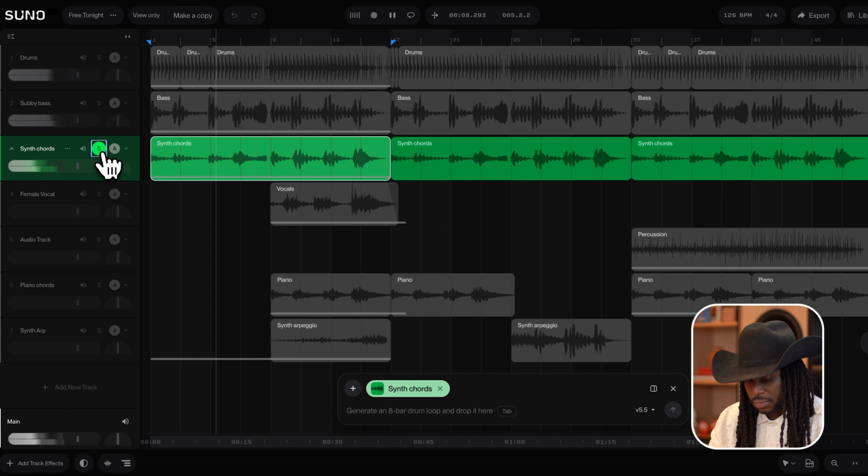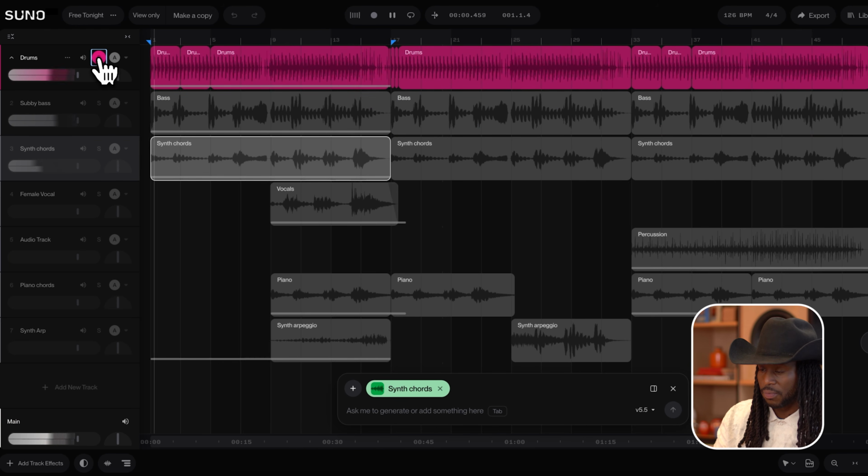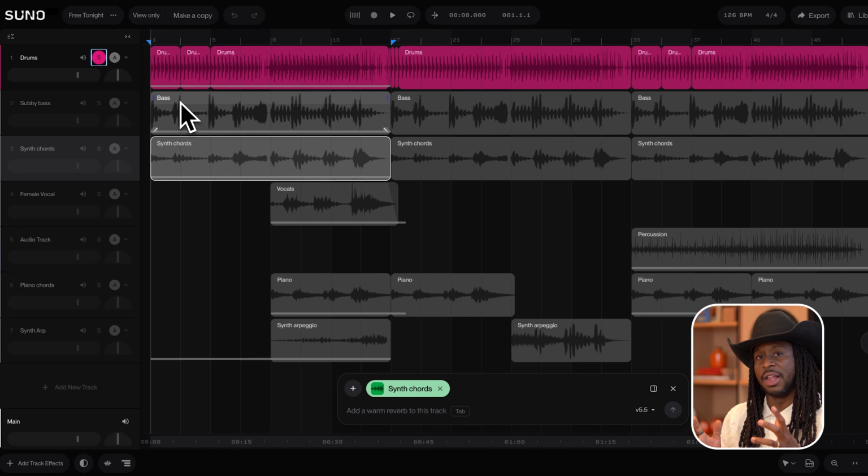Before we go any further, let's take a listen at the three main components of this song: the synth, the bass, and the drums. I'm gonna solo each one individually just so you can hear how they sound without any effects whatsoever. We call that dry. Let's hear our bass. All right, and next our drums. I'm gonna add a different effect to each line just so you can hear how individual effects affect different instruments.